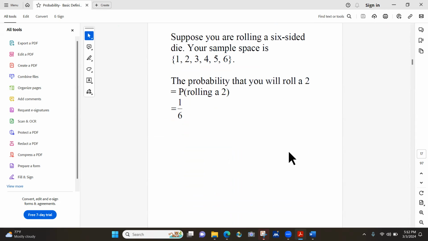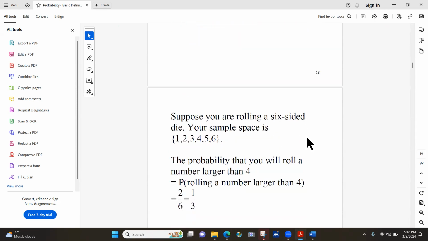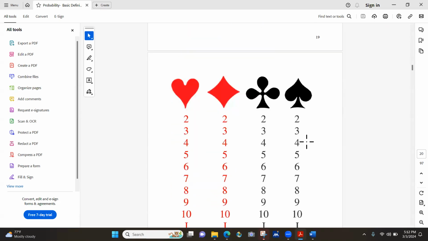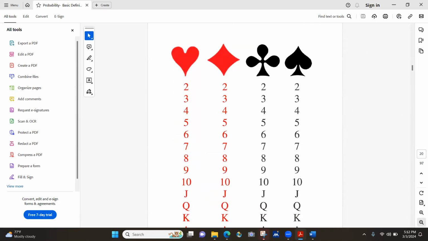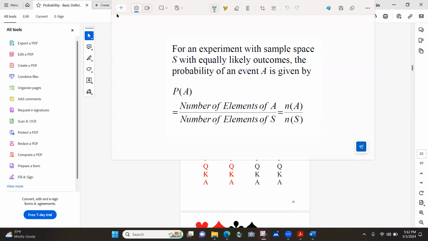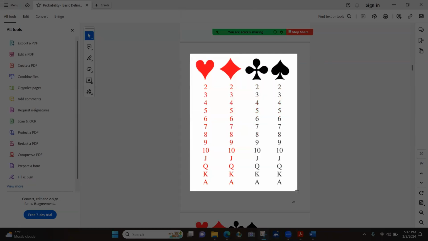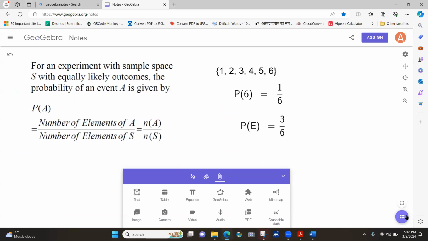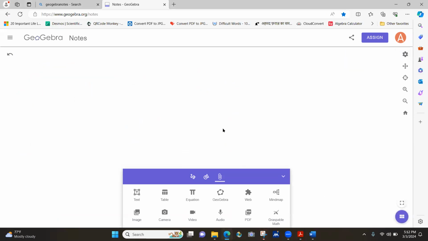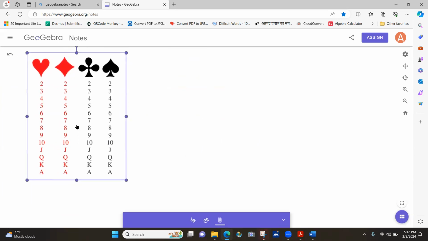And you have more examples in your notes. Take a look, I've given you tons of examples here. Okay, let's work on this a little bit. Let's look at a standard deck of cards. And just to let you know, your exams will be open book, so you want to have a copy of this, which is in your notes.